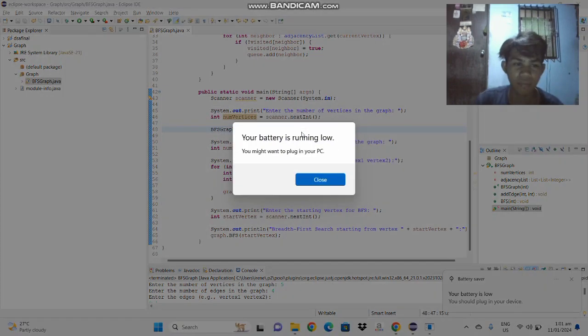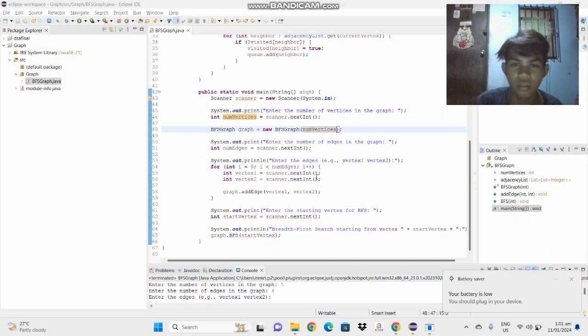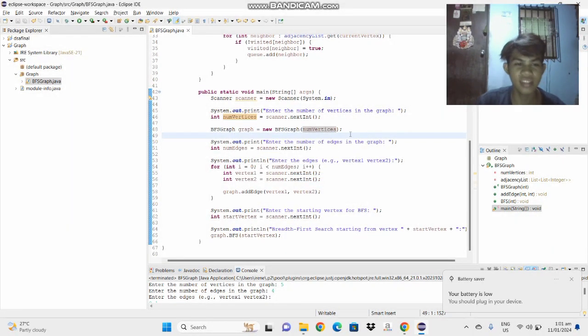This creates an instance of the BFSGraph with a specified number of vertices.